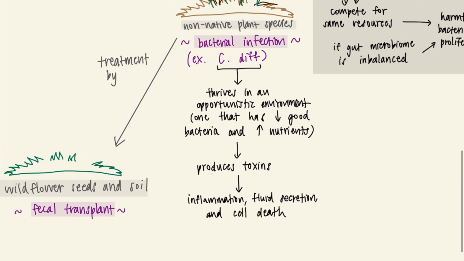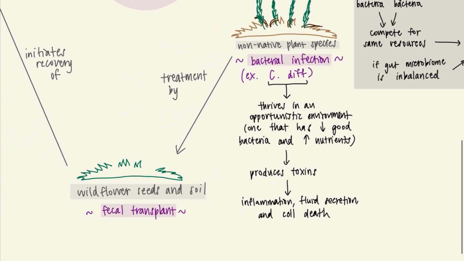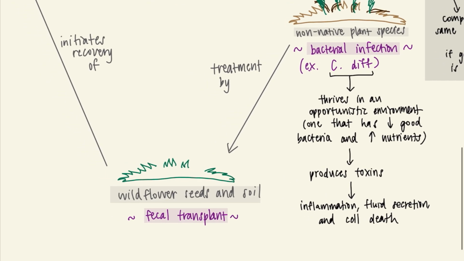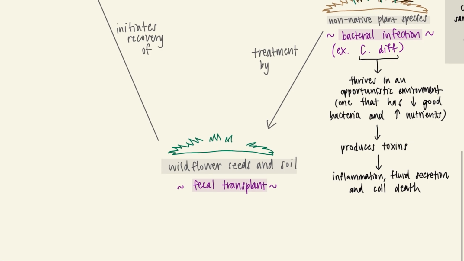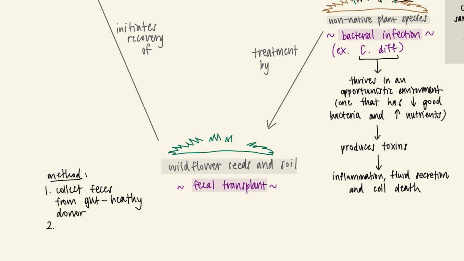In the garden, invasive species can be eliminated through the introduction of wildflower seeds and soil. Wildflowers can compete for resources, enhance soil health, and disrupt the life cycles of invasive species, thereby contributing to native plant community restoration. An analogous case can be made for the method of fecal transplant as a treatment for severe gut infections. Typically, standard gut infections are first dealt with by discontinuing and avoiding antibiotics, if possible, then with targeted antibiotic therapy, and, if recurrent or severe, with fecal microbiota transplantation.